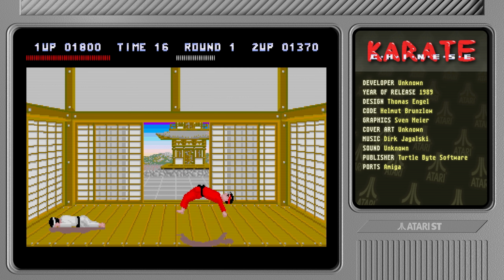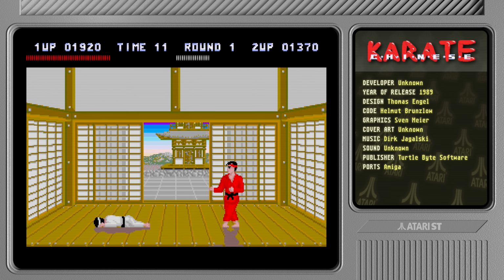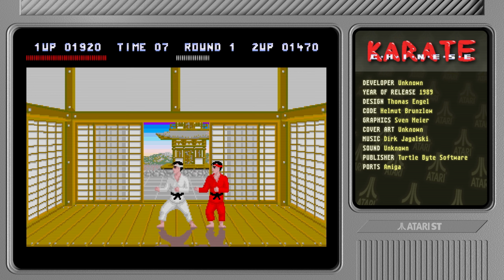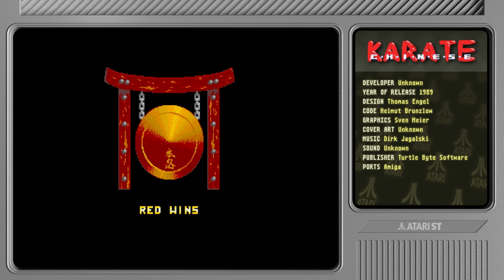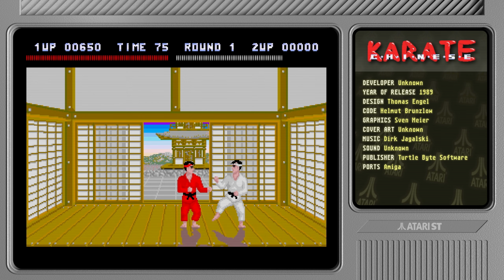Nope. Yeah, this is just... This is pants, really, in my opinion. I'm sure someone else might disagree with me and find this to be fun, but no, not me. I just... It's boring. Oh, really? Come on. Get out. Oh, I lost again. I wouldn't have been particularly happy if I paid money for this back in the day.